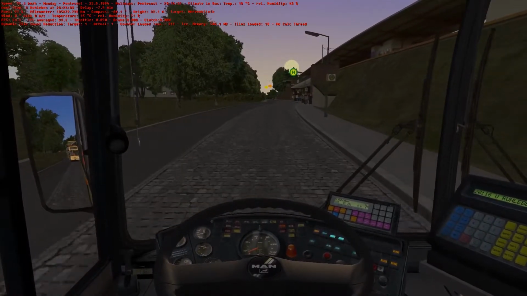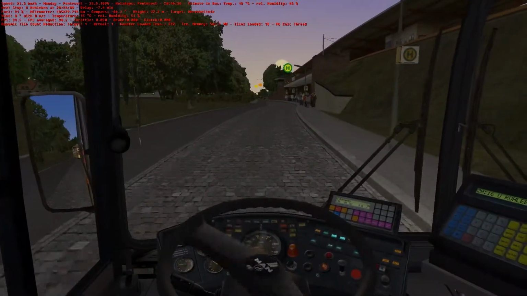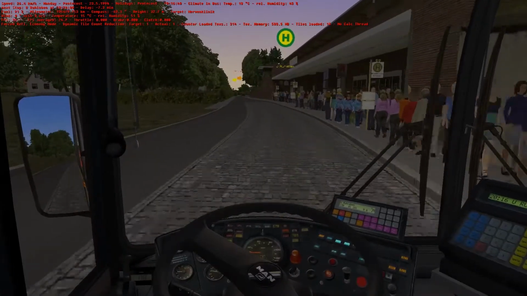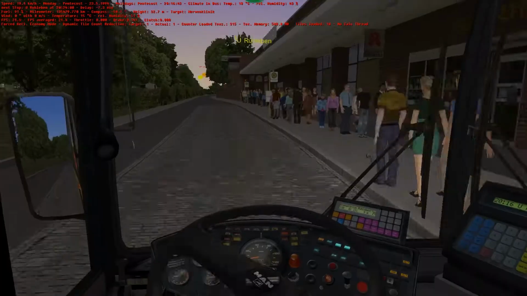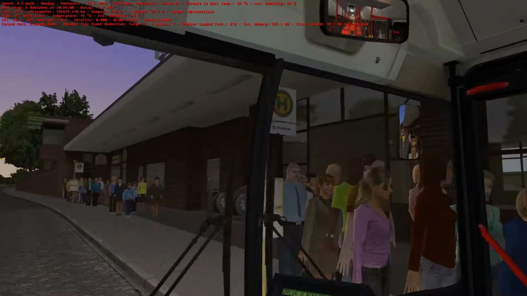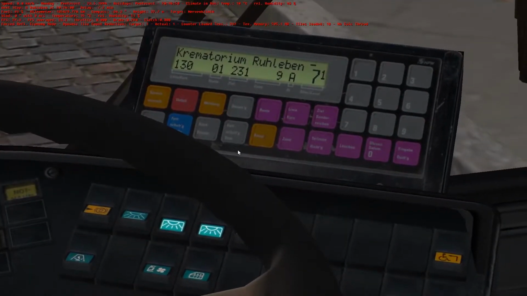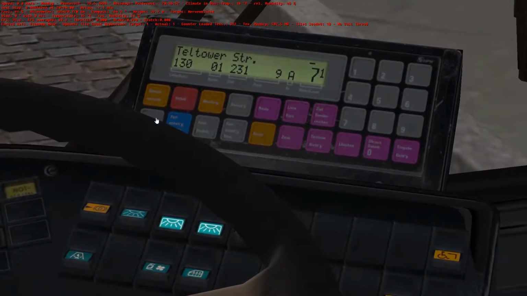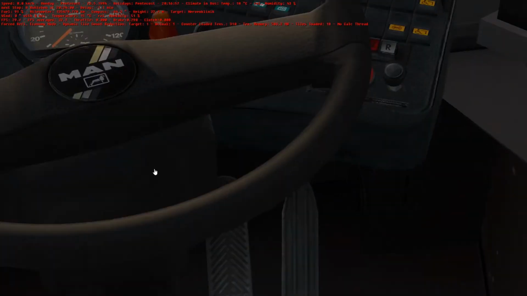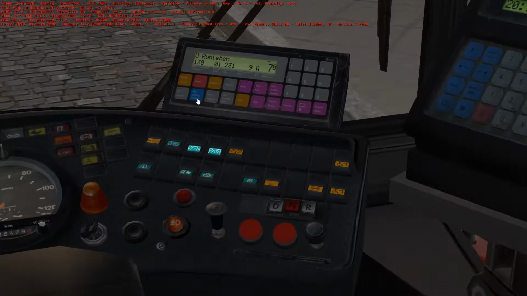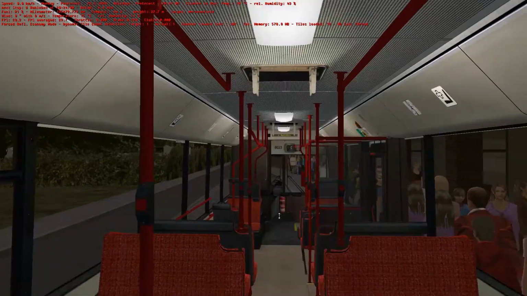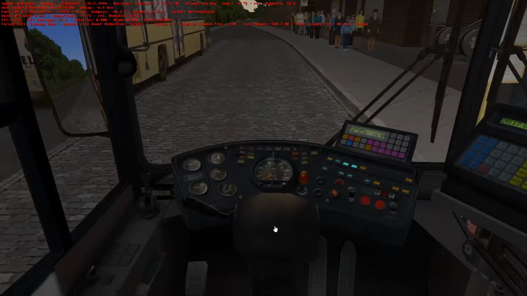I should probably turn my headlamps on. I think I just announced next stop too early, because I thought this is another stop. How do I go back? No, that's the Polizeidirektion 2. No, that's rewind. That's the next stop with announcement. That's the next stop without announcement. I think it also displays up here. Yeah, it does.